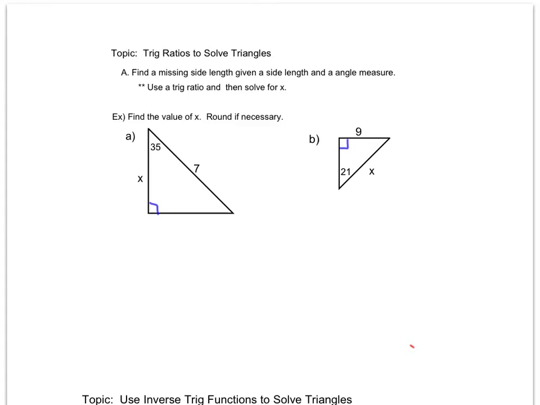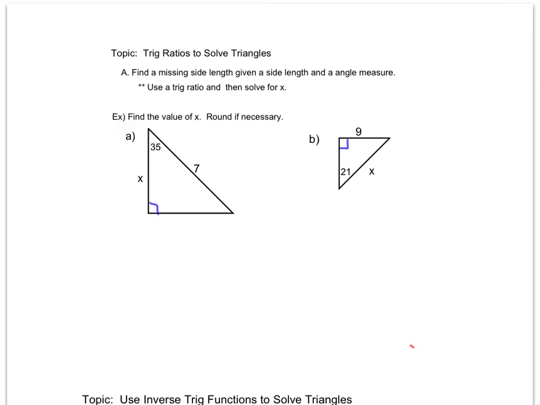So when we want to solve a missing side length, we're going to try to set up a trig ratio and then use our calculator to assist us in solving for x. If you want to try using the calculator, I would suggest that you pause the video or stop the video and get a calculator and then restart it. I will be using a calculator, but all I really want to do is just show you two examples. It should be a fairly short video.